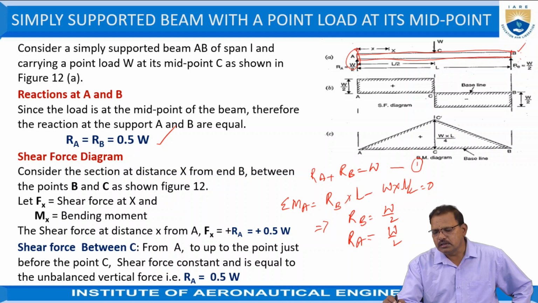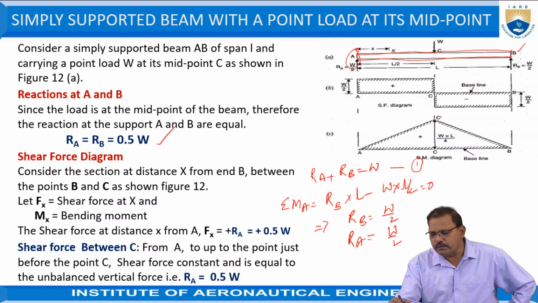In the same way, the RB always tends to move the right hand side portion of the body in upward direction, and the left hand side downwards, hence it is treated as negative now. That means here, according to the sign conventions, the forces which are acting in upward directions are treated as negative, and downward forces are positive with respect to the left hand side of the beam, that is the A point.